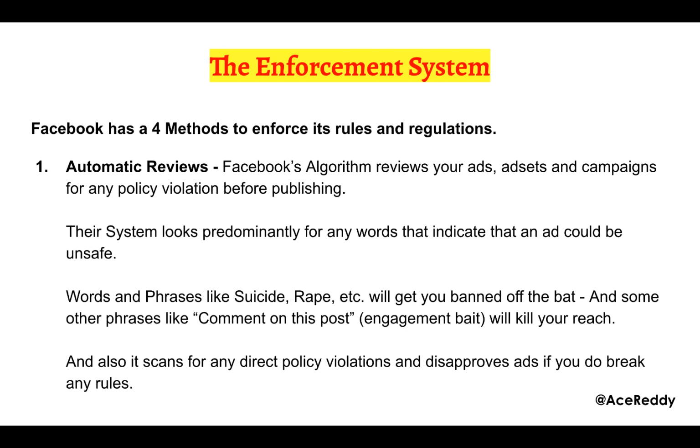A human being doesn't do that. This is the computer doing it, the AI doing it. Their system looks predominantly for any words that indicate that an ad could be unsafe, not just words, but also the images of the ad to see if there's anything that is hurtful or painful in it, and it can detect that. If there's three kids in a picture that look sad, Facebook knows that there's something off here, and that triggers a manual review, which we'll get to in a second.